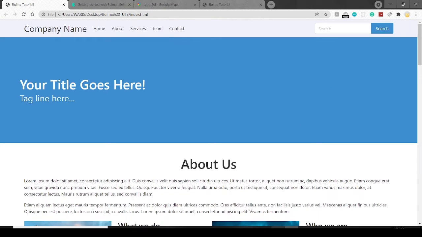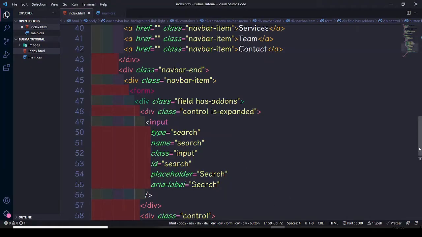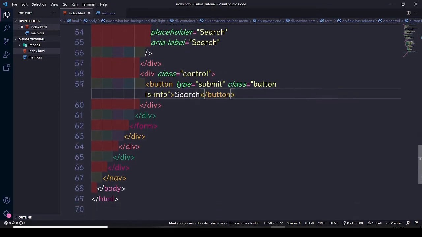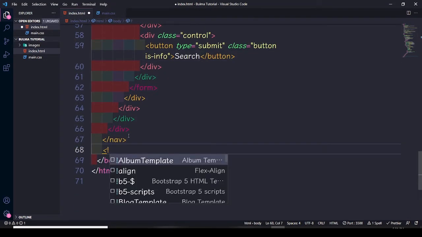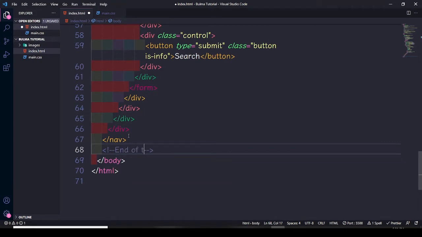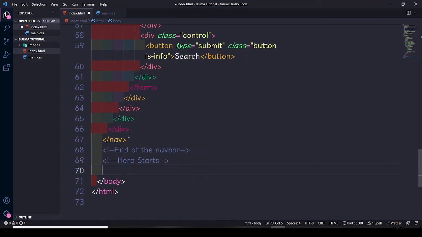So for the hero section, again, what I'm gonna do, I just want to add here, I should say end of the nav bar, and let's say hero start and hero ends.